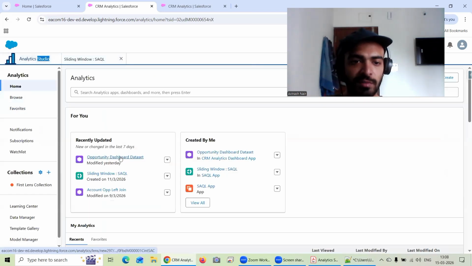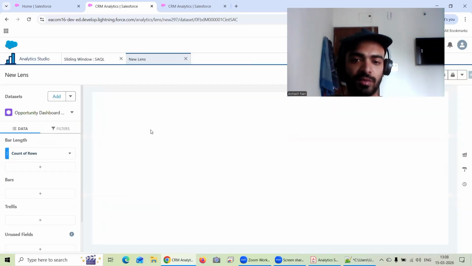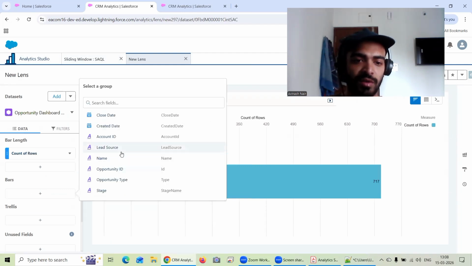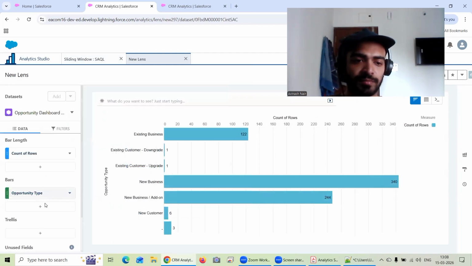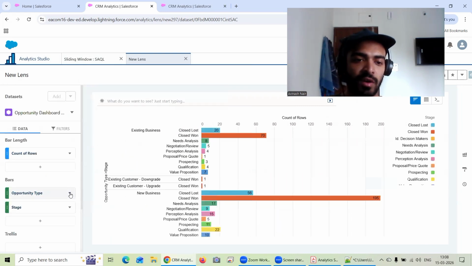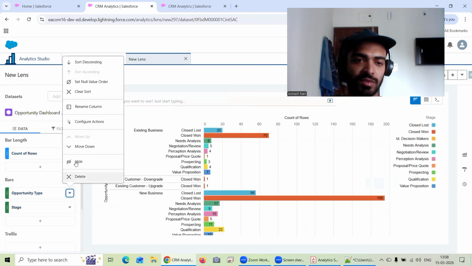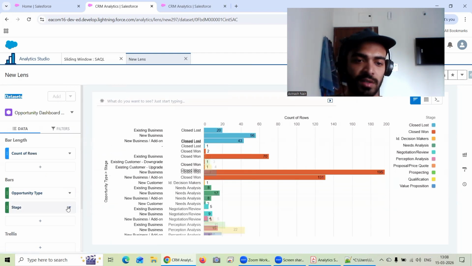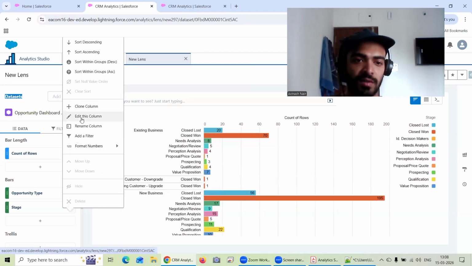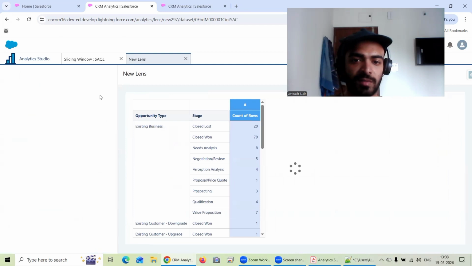So firstly, always remember, if I open this data set, to have that reset group, you need two columns. So under bars, I will take the opportunity type and then the stage name. For now, I'm not interested in the order by, so let me just clear the sorting for both the fields. And here I will edit this column and click on plus.